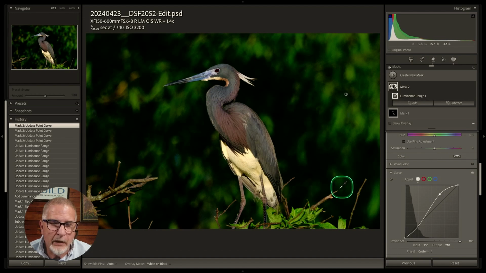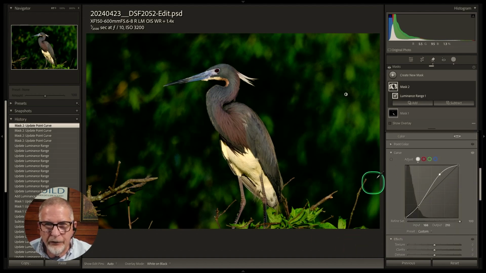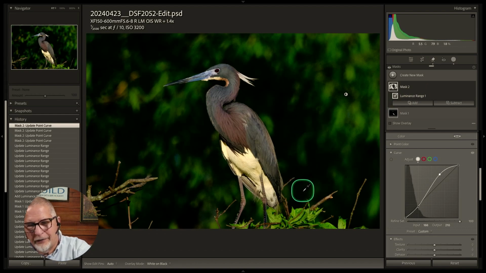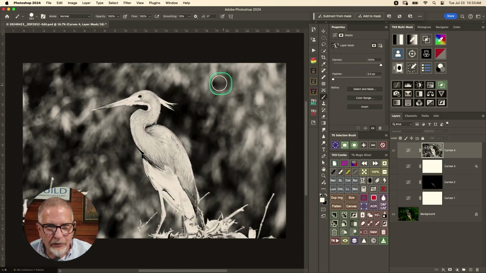So the advantage of Lightroom is that it's fast and easy. We can do basically all the luminosity masking that we want in Lightroom using just the new luminosity range version. However, I will tell you that the Photoshop versions of this, if we were to just look at this mask, look at the smooth transitions that we have here, looking at this midtone range.